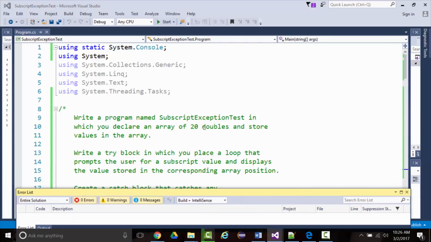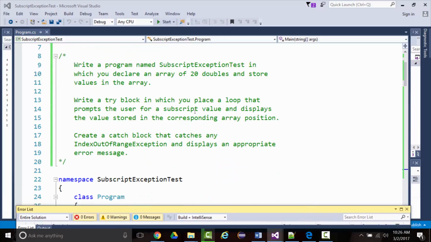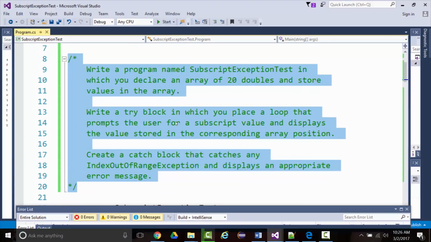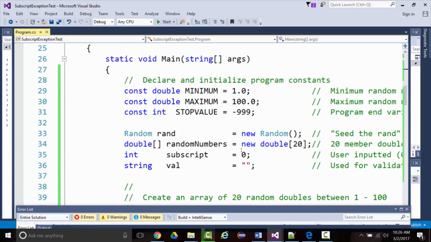Knock this down a little bit. I just screwed it up, but that's okay. So I grabbed the comments, put them out here. No biggie one way or the other. But, so here it is. So what do I have? I've got 3 different constants. Minimum, which is the smallest number I'm planning on generating. Maximum, which is the largest. And then my stop value. We didn't have to use any of those. I could have just put those numbers in there or whatever.